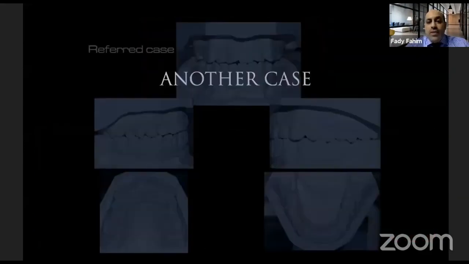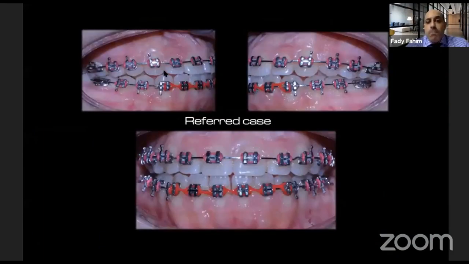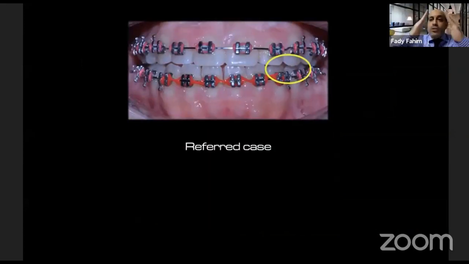So what happens when you do these step down bends? You always ruin your occlusion. So this is a referred case, and he did the step down bend in rectangular steel wires. What happened is that not only the canines lost the interdigitation, but the premolars also have a tendency for an open bite. And also you can see transversely how the canines went outside or labially deflected. And I hate this also, there is no touching between the maxillary and the mandibular canines.